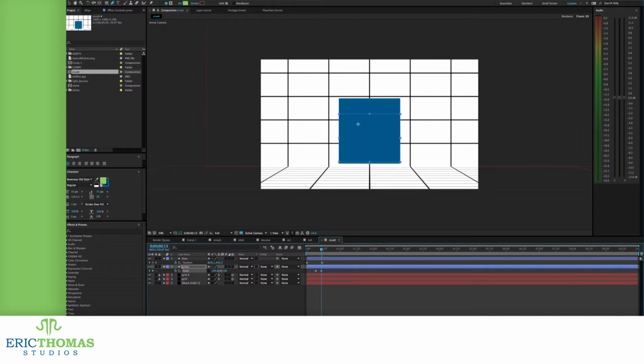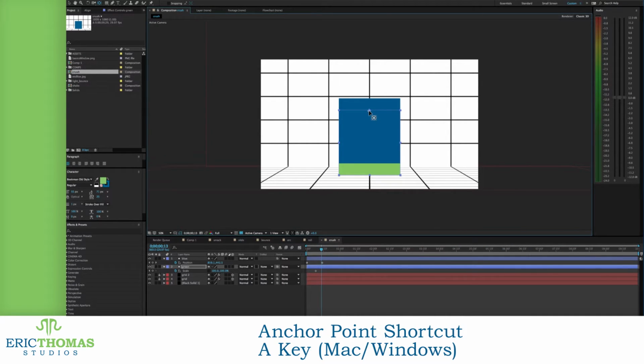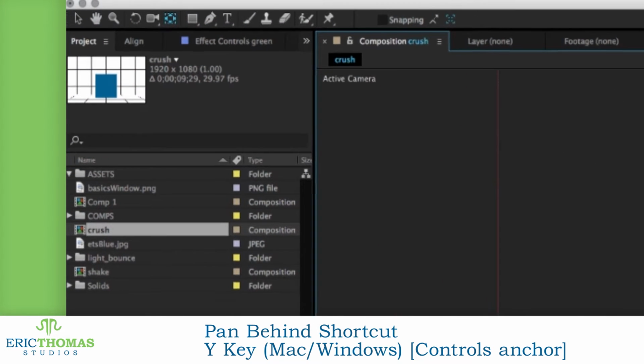The second problem we have to fix was just shown when I was scaling things. The cube scaled in both directions from its center, seeming to leave the ground as it did. As I've gone over in my 3D rotator how-to video, we fixed this by changing the layer's anchor point. We can manually adjust this in the layer's controls, but a much more efficient way is to use the pan behind tool, which we activate with the four-arrow button at the top of AE, or by pressing Y.